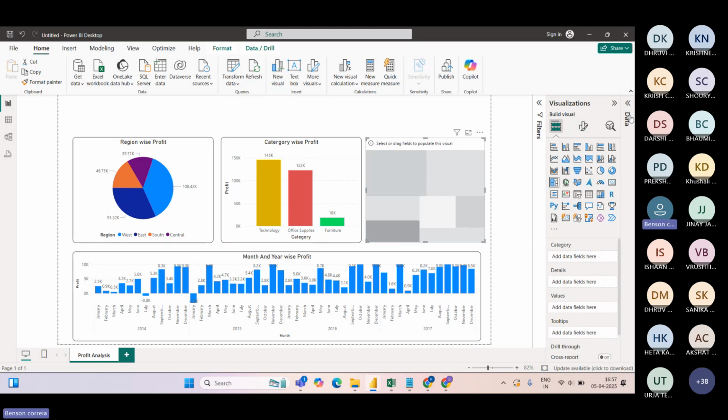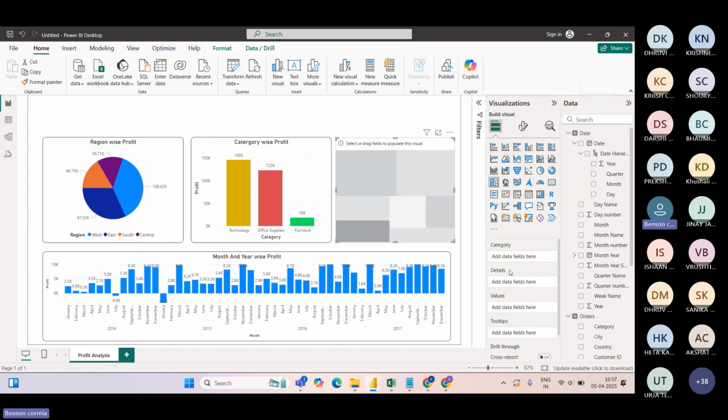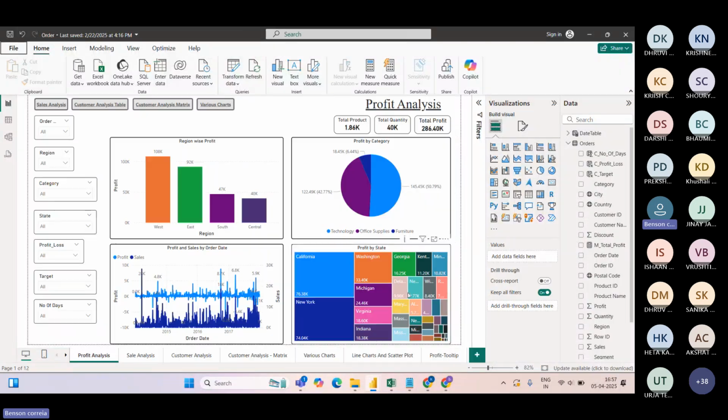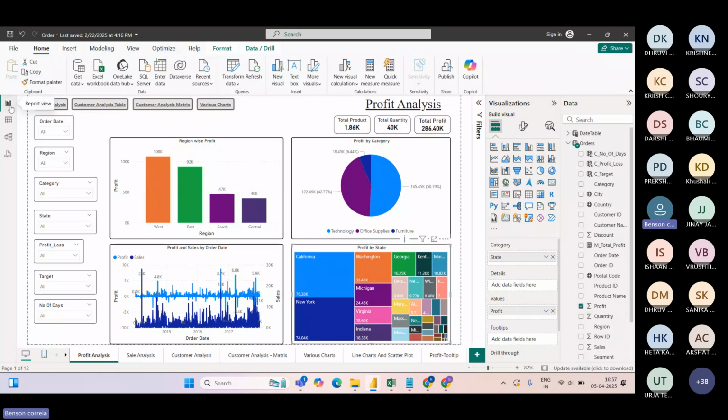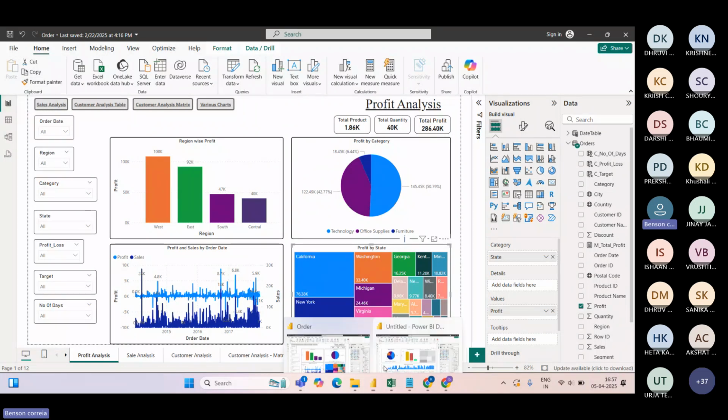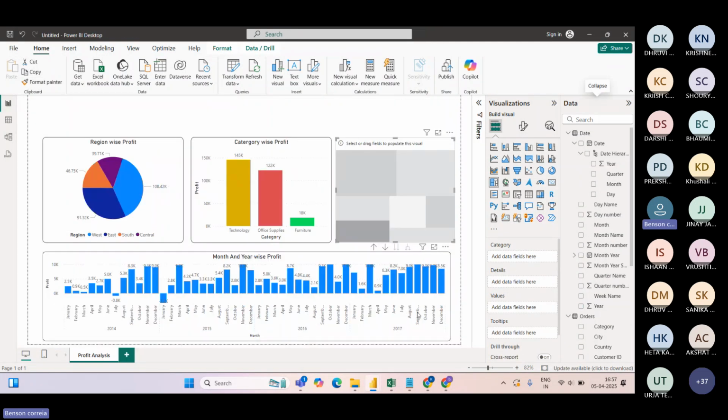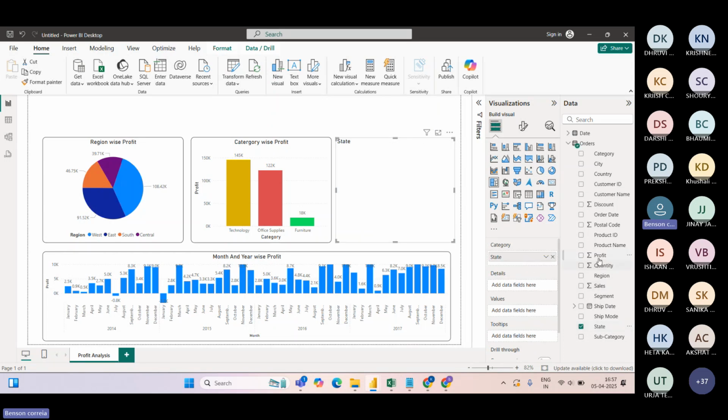Okay. Now it requires a category. So what I have done over here, I will tell you, state and profit. If I want the state-wise profit, which state is earning more for me, then I'll just bring the state as the category and the values as my profit.